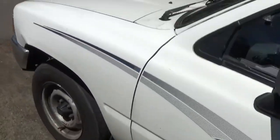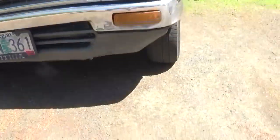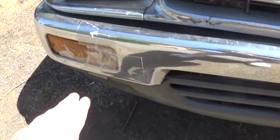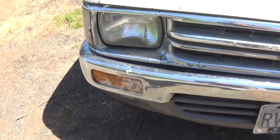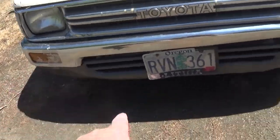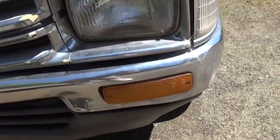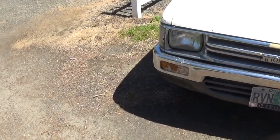I ordered some lights for it. The front's been hit or something — the bumper's kind of bent in more on one side than the other. And it rains a lot, so I put some packing tape over here to keep the water out. There's a hole in that lens — it's been actually working really good, but I ordered replacement lenses. This one sticks out and I think it's because it's actually pushed in. Anyway, I figured I'll put in replacement lenses. That's my next upgrade.